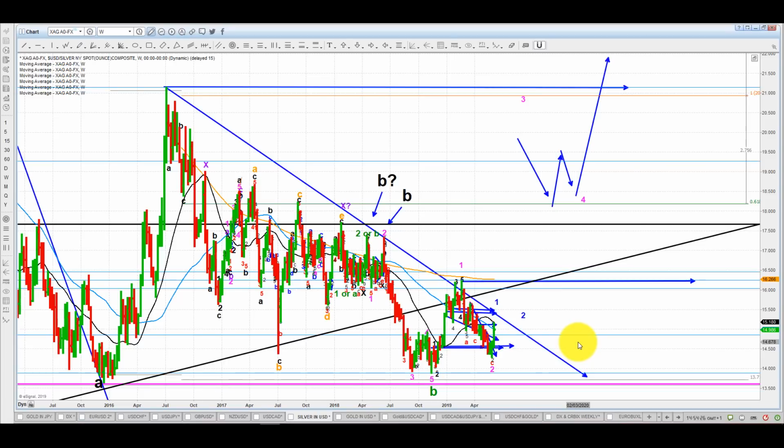Now here's silver, having looked at quite a few forex pairs and having looked at the action in gold. You have to give silver credit here for the reversal and the recovery, although it is of course far behind gold. It's much weaker, but nevertheless it's coming out of the depths of the crisis that it had here. It is possible at this point to consider this as wave 1.